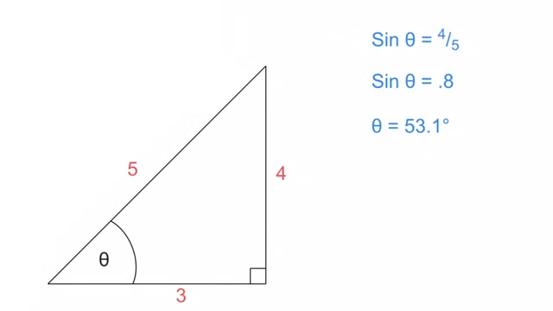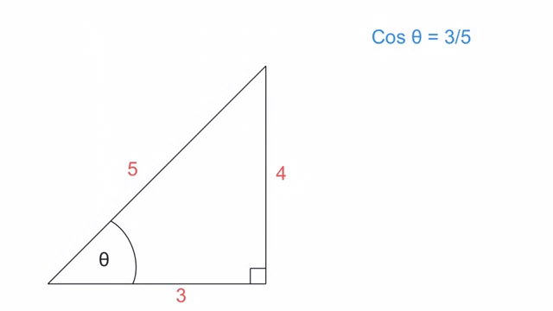We've solved the angle. We have solved theta using sine, which is our opposite over our hypotenuse. Now we're going to use the other functions as well. We're going to use cosine and we're going to use tangent, and hopefully this angle should work out the same using different ratios. So let's take a look.